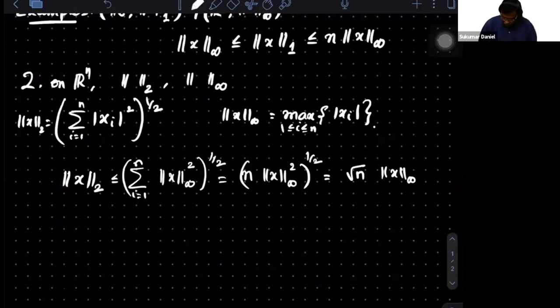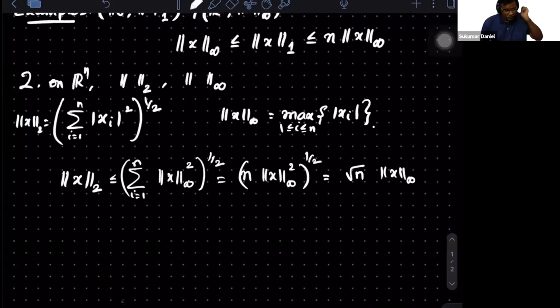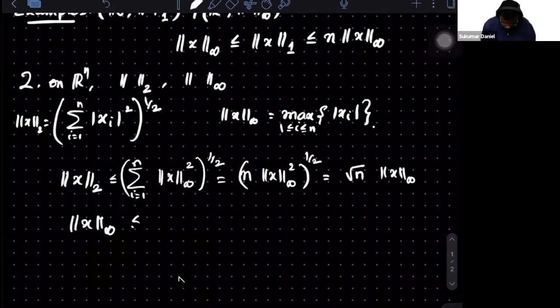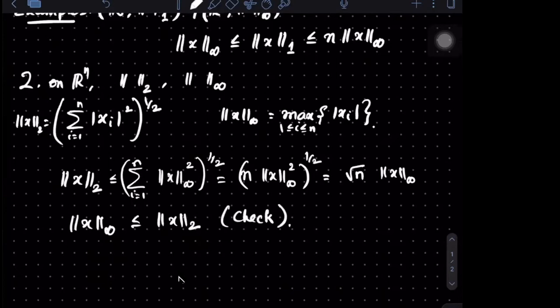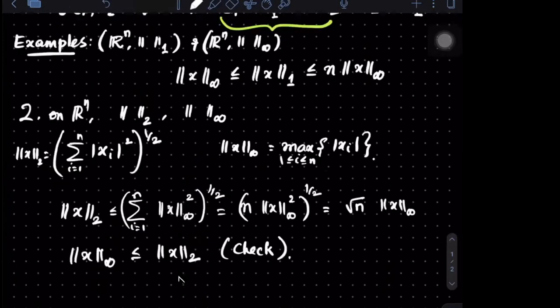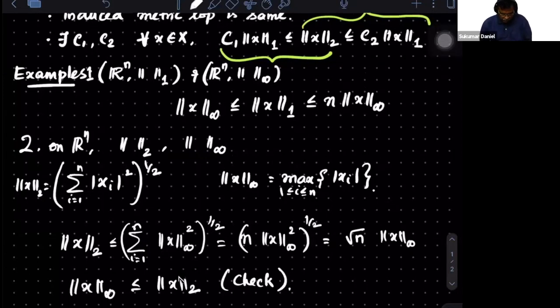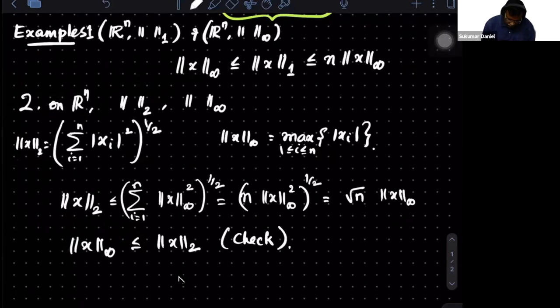Is it clear how you do the other way? Yeah, Deepanjana? Yes, sir. The constant will be 1. Means norm infinity is less than or equal to norm 2. Yeah, so it's direct. That's what you're saying. Okay, so check this. You have seen a number of other things. And hence, what is it that we are concluding? By the first example, the 1 norm and the infinite norm on Rn are equivalent. And by this, we can say that these two are also equivalent.